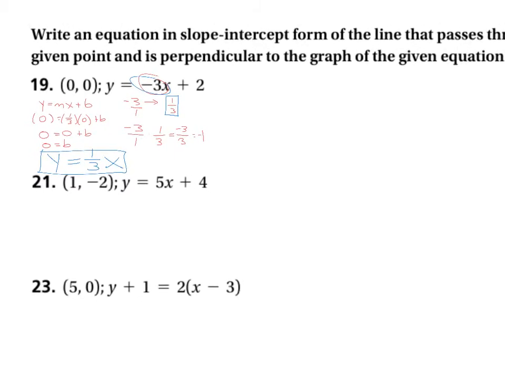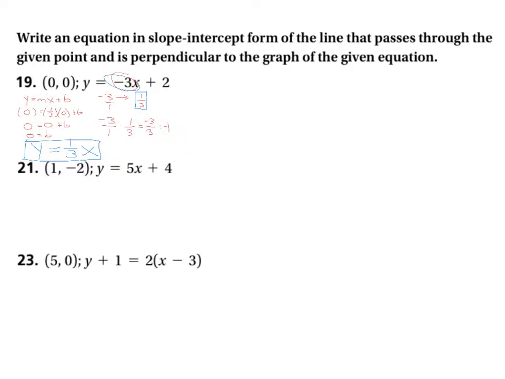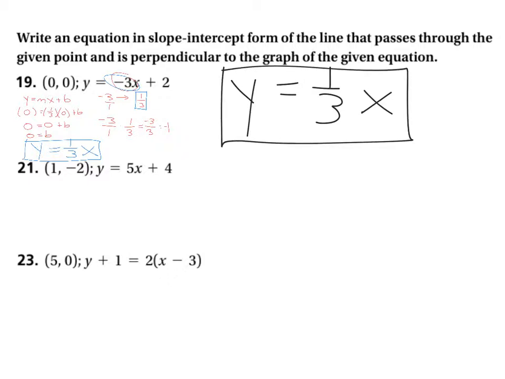Zoom out, line this back up so you can see the next bit of it. And I'm just going to rewrite that equation over here a little bit larger. Y equals 1/3 x. Hopefully you can see the math that we did over here using the y equals mx plus b formula, plugging in the point that they gave us for x and y, and then we needed to use the negative reciprocal slope. So that's our equation for number 19.